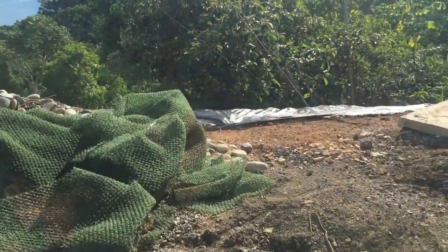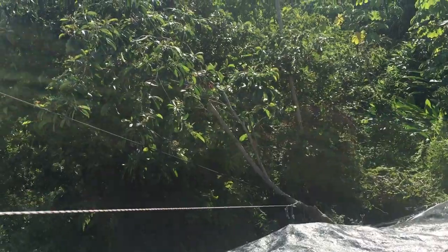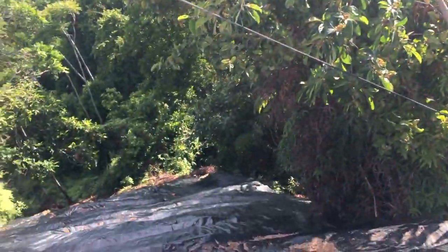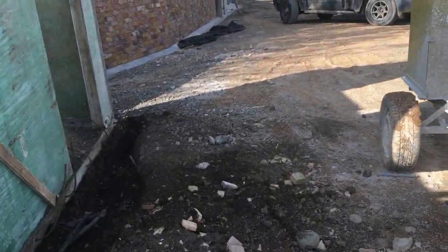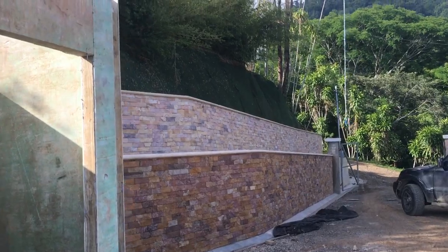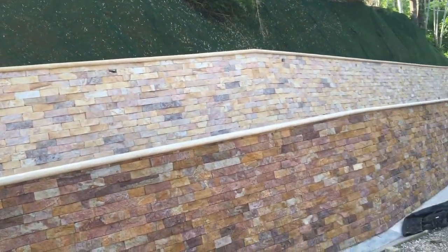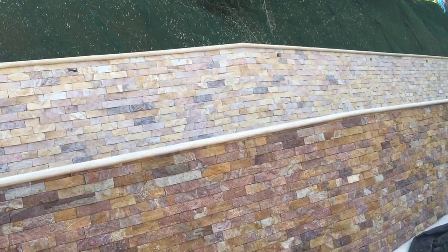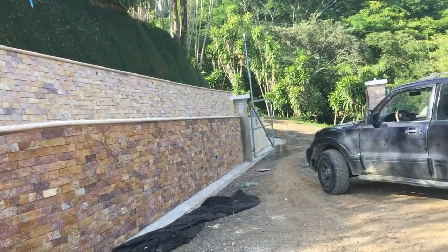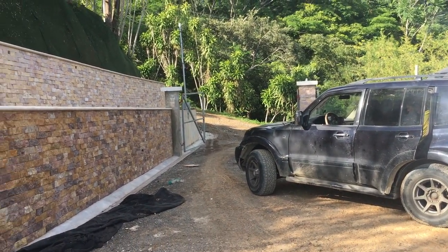We're going to start planting now that the season has changed here. All of our fruit trees are going to be planted in here, possibly starting next week. We'll also plant these upper garden terraces and get some more bamboo growing across there to sustain that hillside and beautify it. So with that, I shall sign off for this edition.